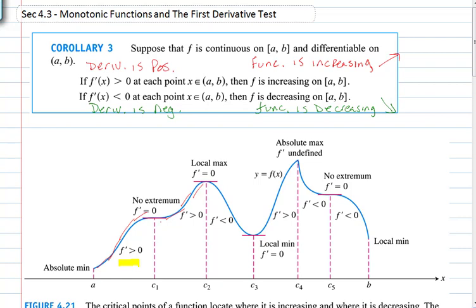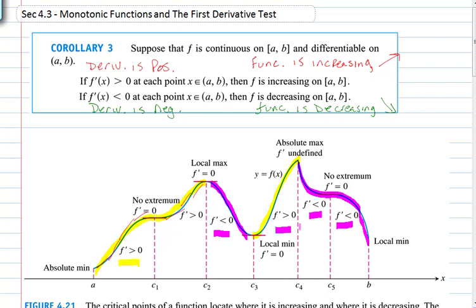If the derivative is negative, the function is decreasing. Well, that kind of makes sense. Here's the derivative being negative because the function is going down as we move from left to right. Okay? Makes sense? Looking at a picture. So increasing, here to here, here to here, here to here, and decreasing. Okay, that's where the derivative is negative.